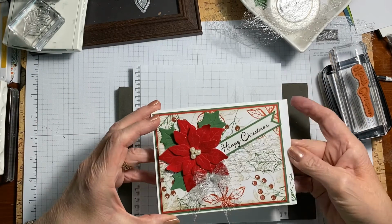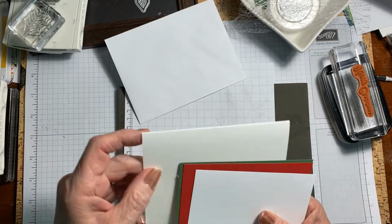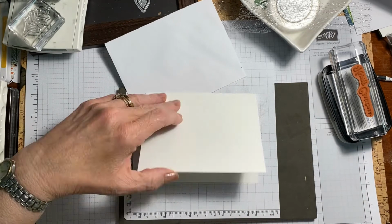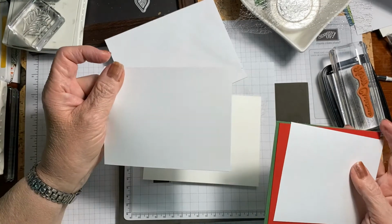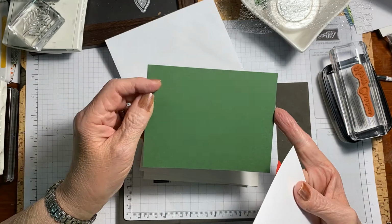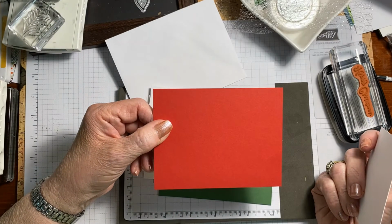This is the card we're going to be making today. And for it, we need an envelope, Whisper White, 5.5 by 8.5, and it's scored at 4 1/4. A piece for inside, and it's 5 1/4 by 4. Garden green, it's 5 3/8 by 4 1/8, and you'll need scraps for that. And real red, it's 5 1/4 by 4.